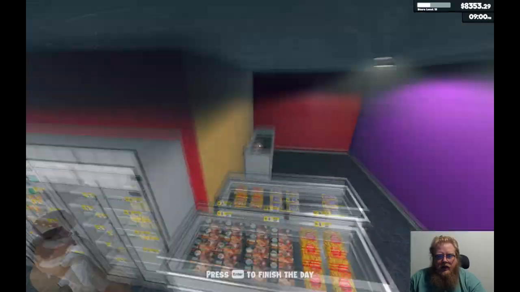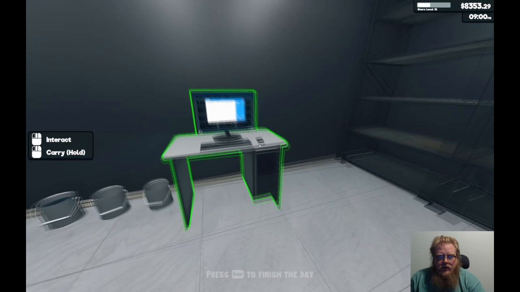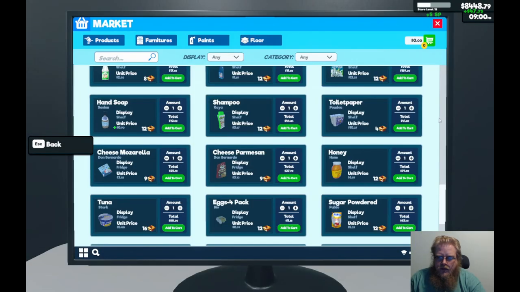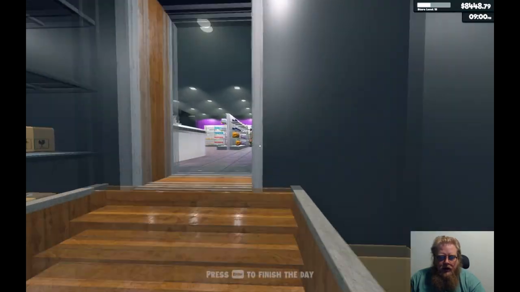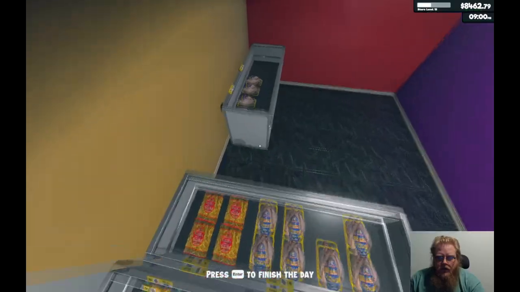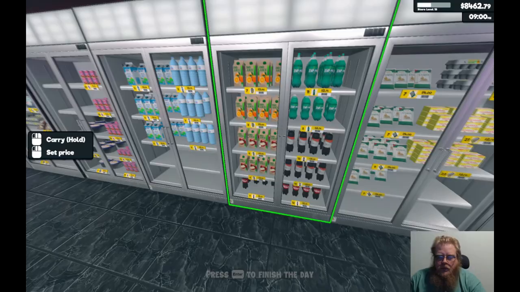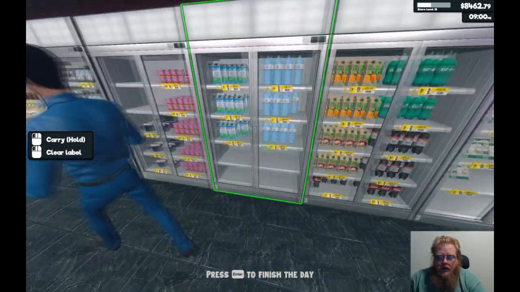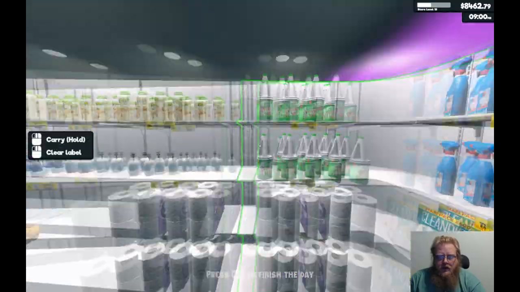All right, the guy's stocking. We're like out of potatoes. Sure need potatoes. Got a lot of chicken. Butter. Well, I should honestly let this guy stock.